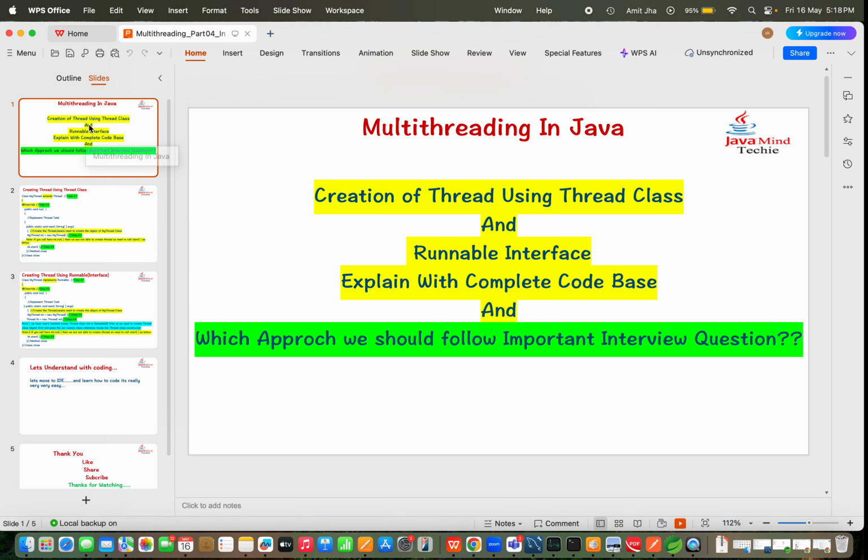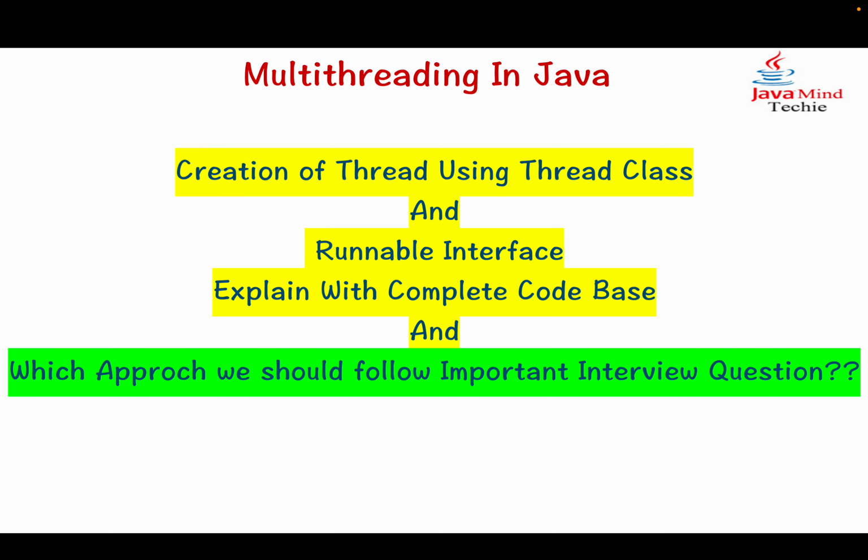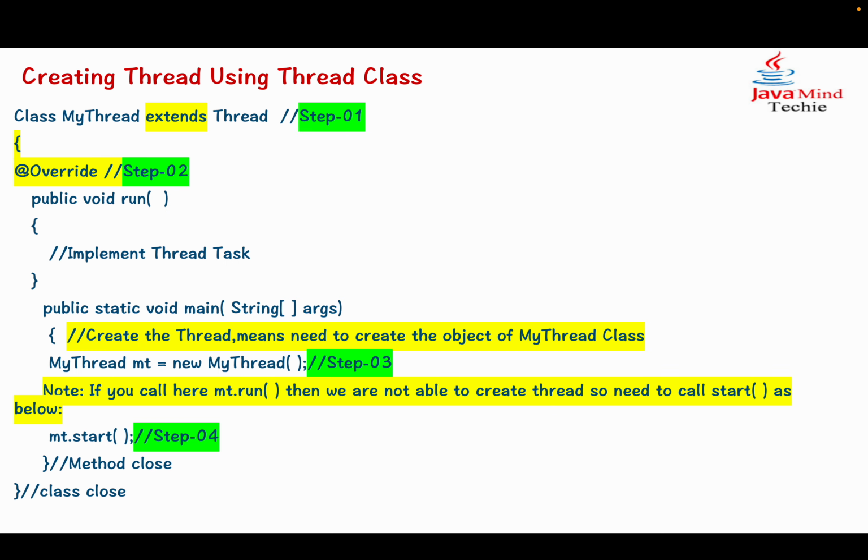Guys, see. Our agenda for today's discussion is how to create a thread using the Thread class and the Runnable interface. Both approaches I will explain with theory as well as coding. And guys, one important interview question: which approach is the best, using the Thread class or using the Runnable interface? The guy who knows very well, please do comment. Otherwise, I will also explain in this video. Okay, so which approach is the best, using the Thread class or using the Runnable interface? Correct. Let's start our discussion, guys.